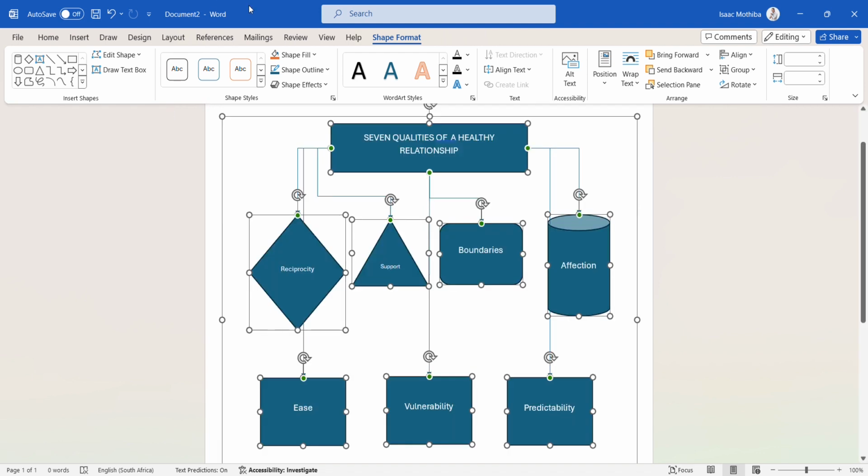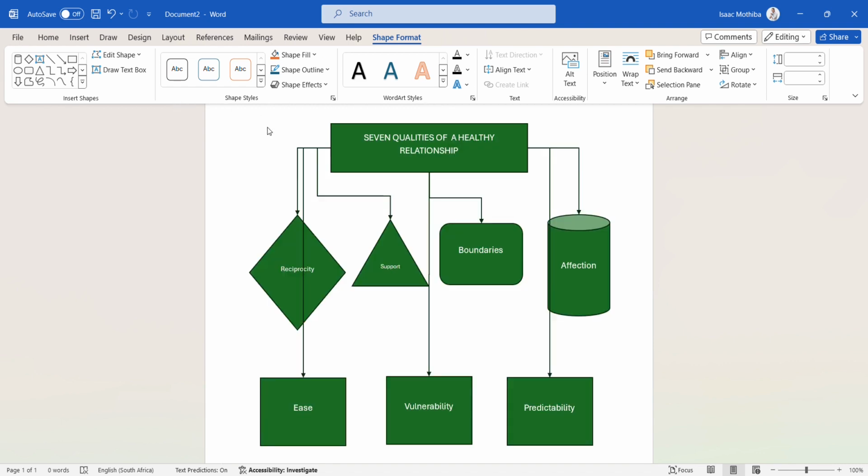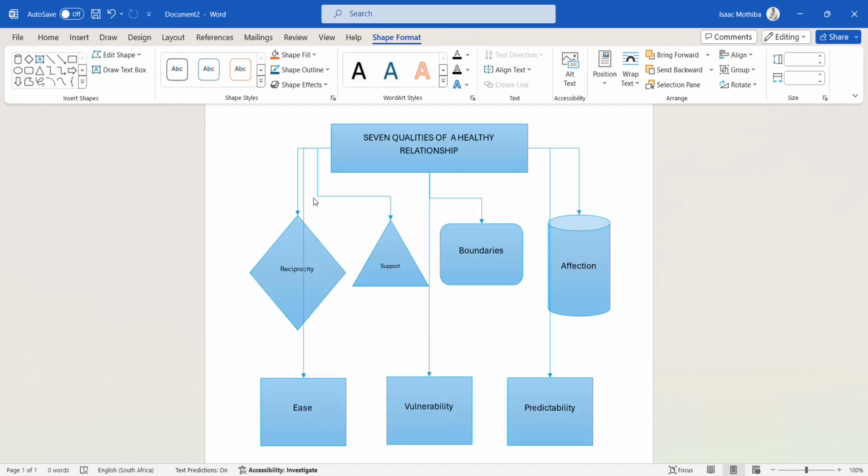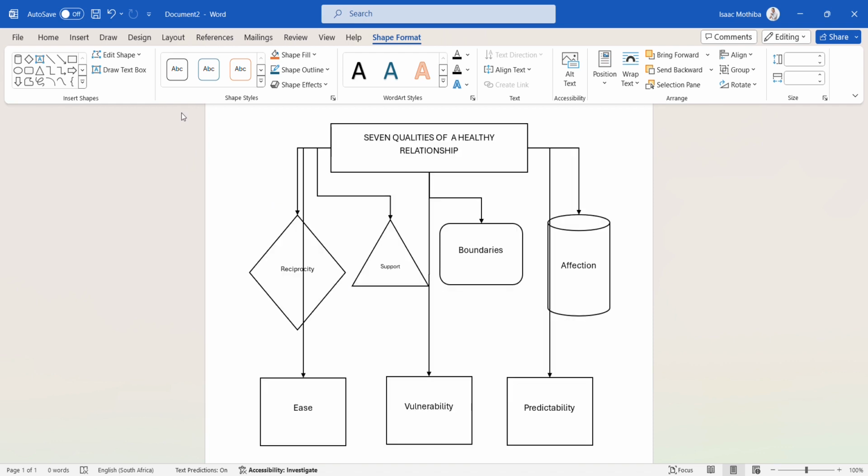Then you select. So you go to shape format, and then when you get to shape format, you click this arrow, and then it will show you the colors. You can go for this one, you can go for this one, you can go for this one. But hence I'm saying you don't have to play with too much color if it's for academic purposes, unless otherwise you want to highlight that color, or your theme of your paper is yellow. If it's gray, then that's fine. But for now, I want us to go the manual way so that you know when to apply or how to apply these colors. So I want to apply different colors on the shapes.